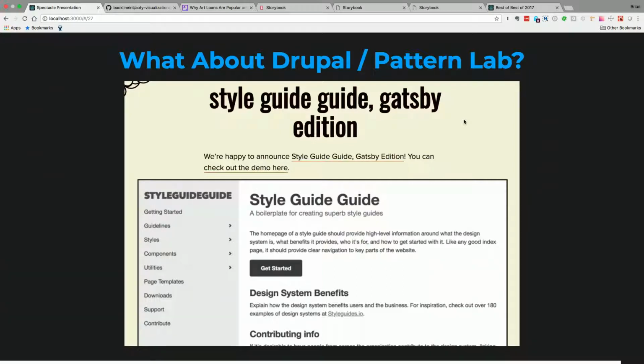I definitely at this point do not yet have a clear answer on that, but Brad Frost has a project called the Style Guide, and it came out of a blog post that he wrote a while back about the concept of the storefront and the workshop, I believe is what it was. The basic idea is that he finds a need for essentially a development environment for working with these components, which is really what Storybook and Pattern Lab are intended to do. You can experiment, you can break things, you can prototype things that maybe aren't quite ready for prime time. But then there's also a need for a more formal place for the completed, blessed components with deeper documentation.